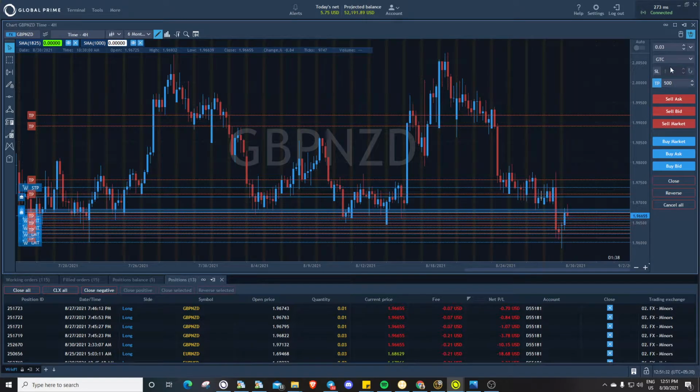Then we go into the mouse trading, we can enable or disable like this. If it is enabled, when we hover our mouse on the chart, we can see buy stop, sell limit written, right? We can change the lot size, same goes for GTC. So mouse trading is fairly easy.